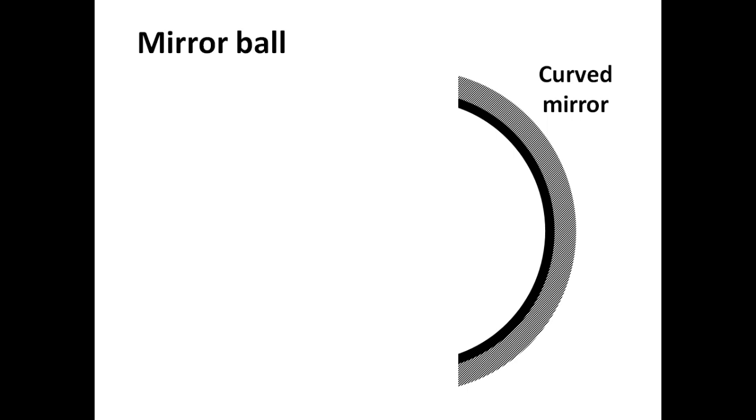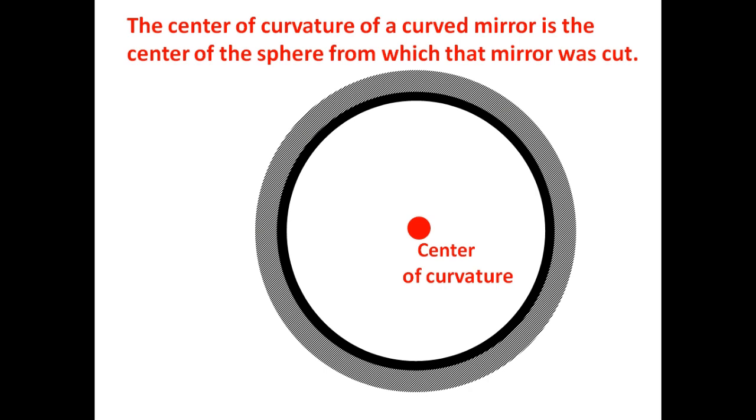That's correct, Titi. Now, you know that every ball or every sphere has a center. Yes, I do, Sensei. For instance, the center of this sphere is at this point. That's true. In curved mirrors, we refer to that point as the center of curvature. Oh, I see. Are you saying that the center of curvature of a curved mirror is the same as the center of the sphere from which the mirror was cut?